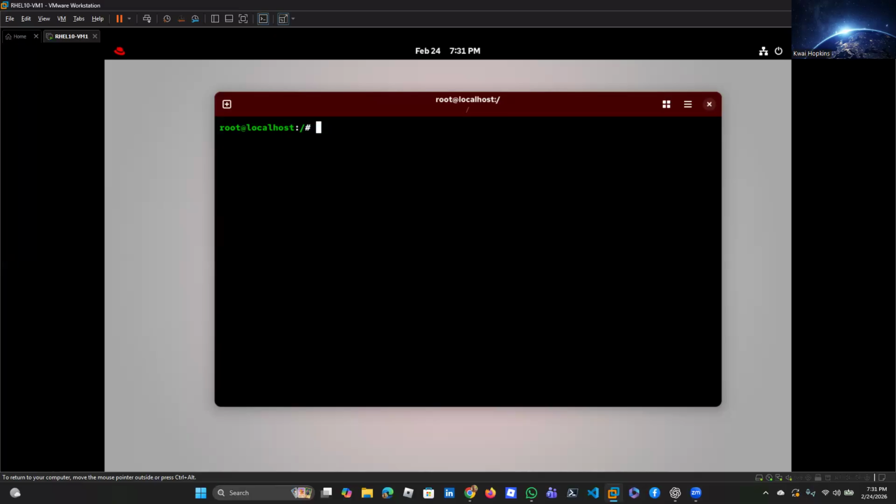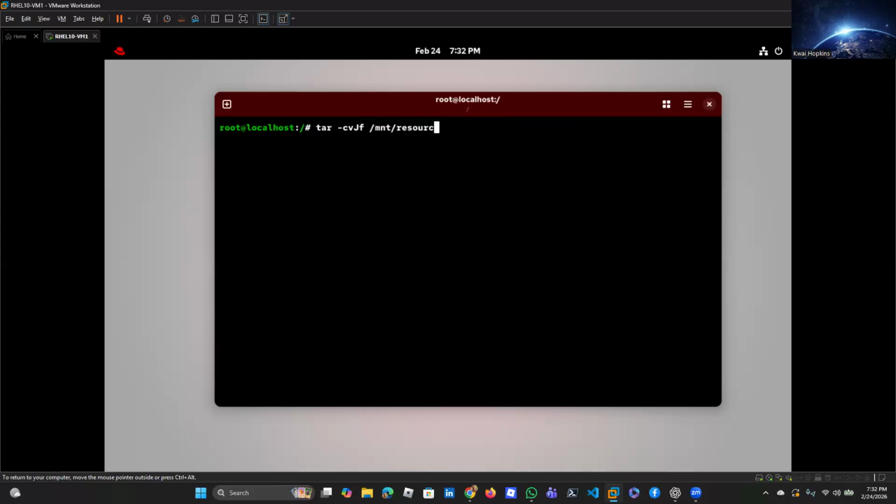In order to do that, very similar to the bzip, but instead of a lowercase j, it would be a capital J. So we're going to do tar -cvJf, C for create, V for verbose, capital J for the xz flag, and f for file. Then we will pick the location: slash mnt slash resources.